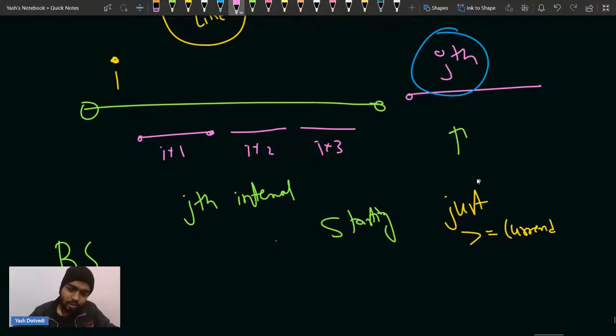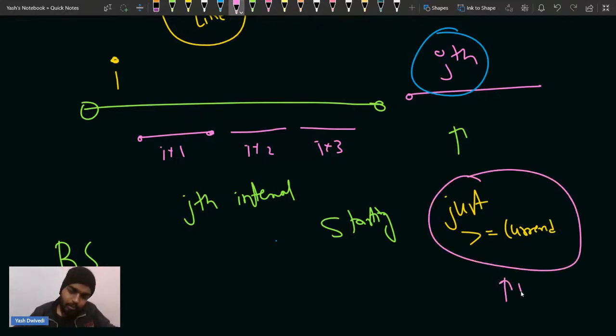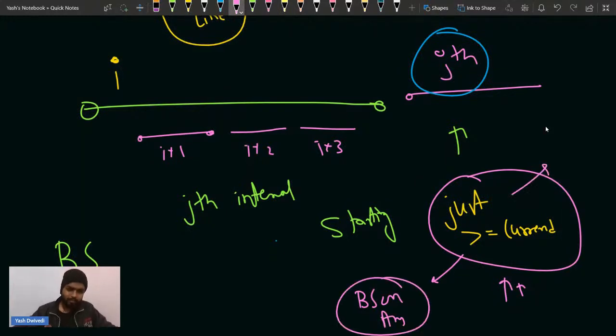Is it clear to everyone? Which is just greater equal to the current ending, right? So that is why we are applying the binary search on answer concept, or you can say the simple lower bound concept also. But today I have written the lower bound function for all of you. Is it clear till this point, everyone? So that is why I'm applying the binary search approach here.